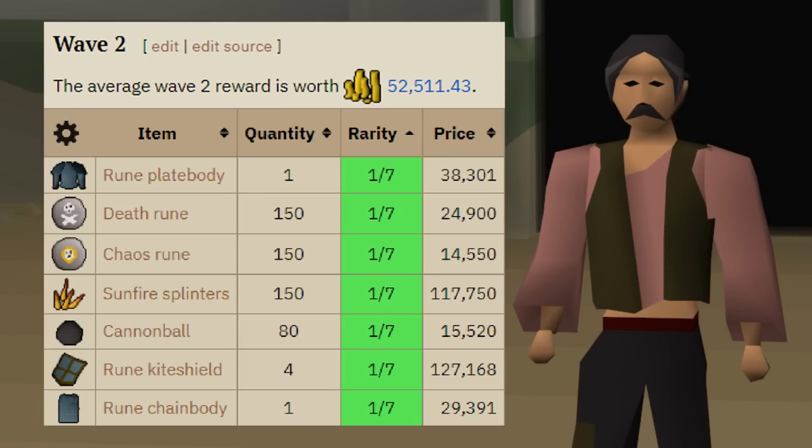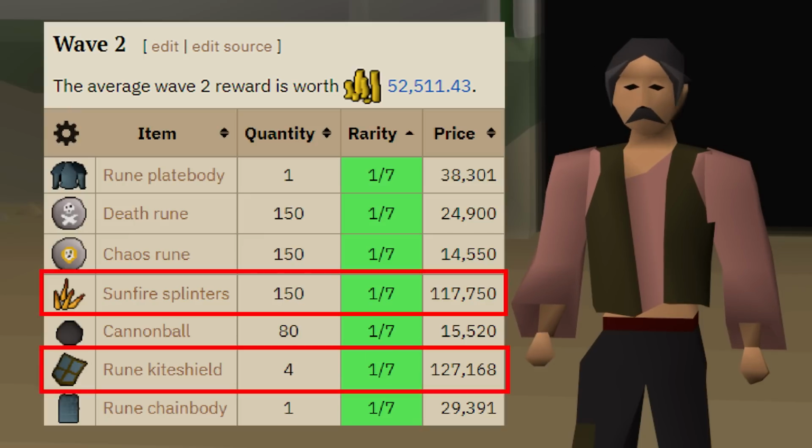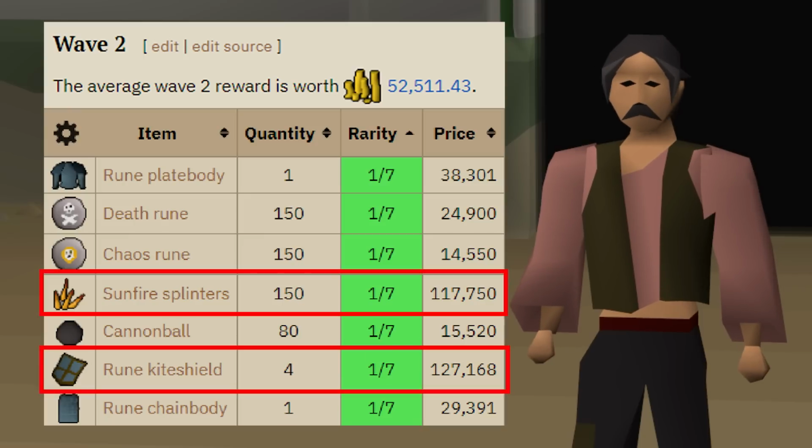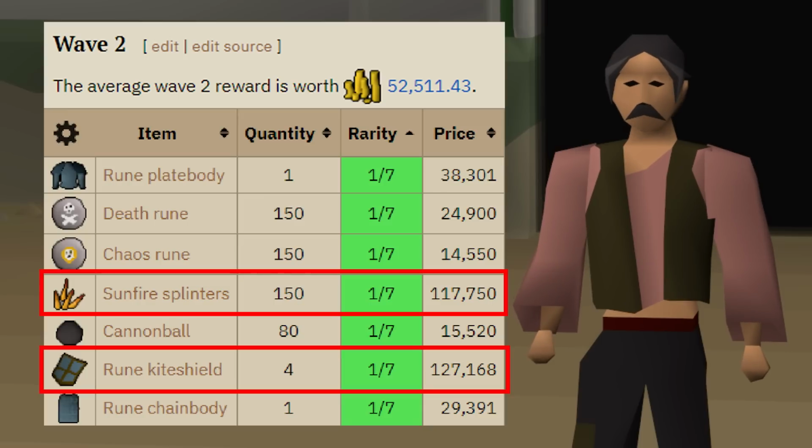So now that we have the whip, I think we're able to at least do the next couple of waves, and the strategy I'm going to use is, for wave 2, there's about a 2 in 7 chance that we get a pretty solid loot of either rune kite shields or 150 Sunfire Splinters. If we see that as an option, we'll go ahead and do wave 2. Otherwise, we'll just reset and try again.